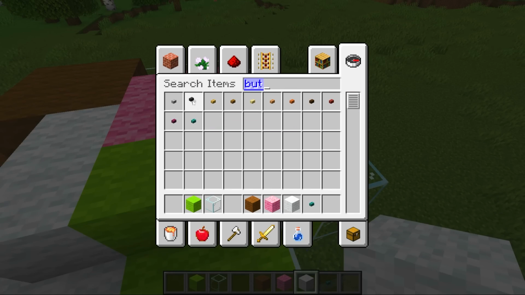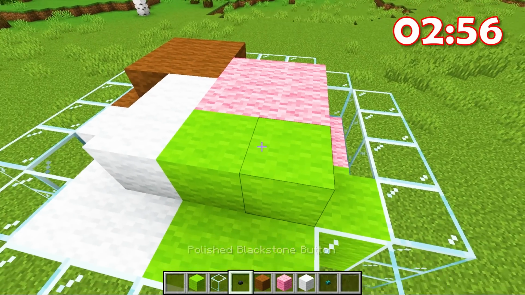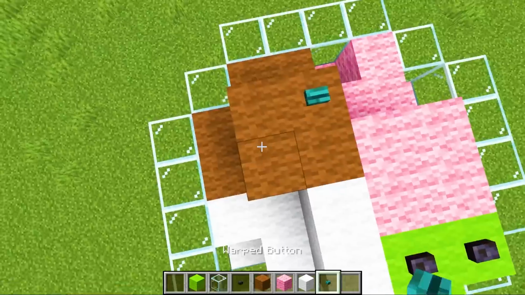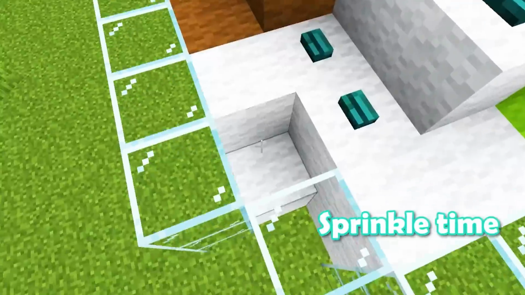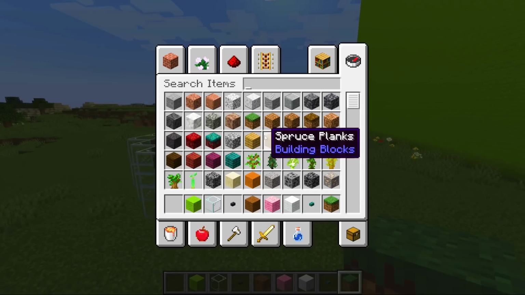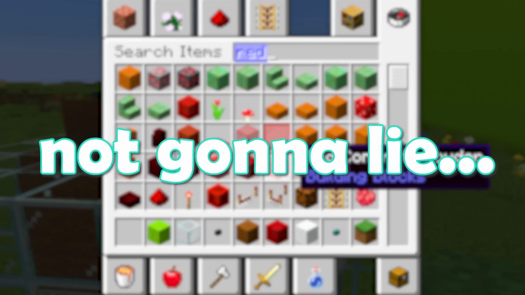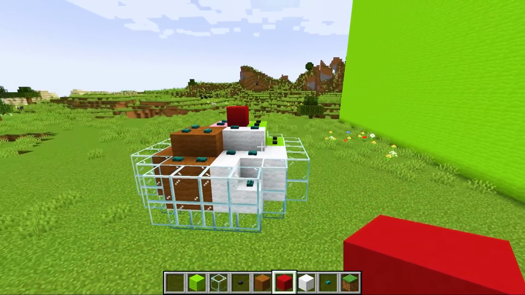Drew, just letting you know, we have 3 minutes. I repeat, 3 minutes. It already kind of sucks. All right, let's see. So we need to add some more sprinkles like this. Sprinkle time. Okay, yeah, that looks pretty good. Oh, wait, you know what? A cherry on top. You know, red concrete probably would have been better than wool. Not gonna lie. So we'll do something like that.